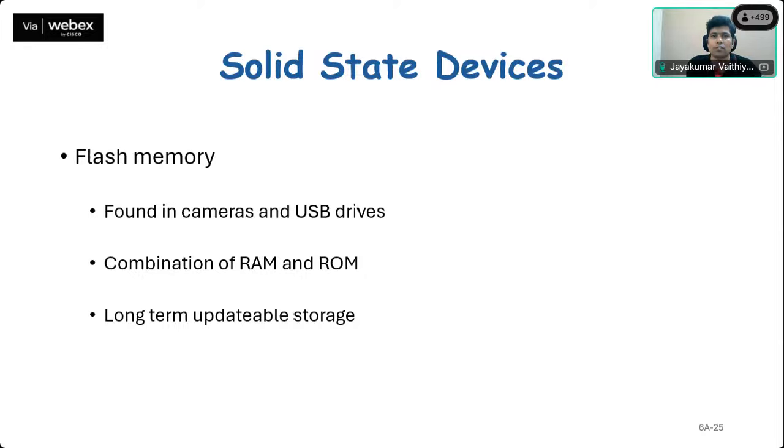Most of the solid state devices in new generation devices are found in cameras and most of the USB drives. It is a long-term updatable storage, so you can increase the capacity. This is an important parameter when choosing your storage devices: whether it is scalable or not, whether you are able to increase the memory size or not. This will give leverage for your system. Without replacing your system, you can upgrade your system.